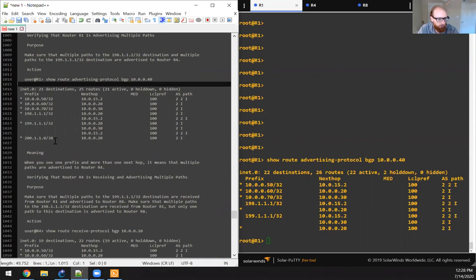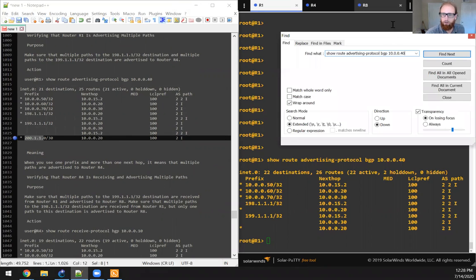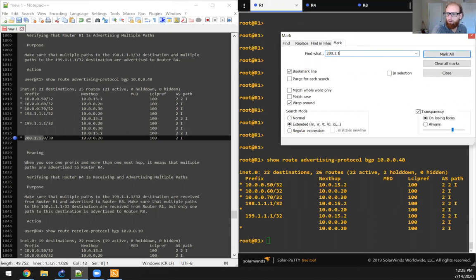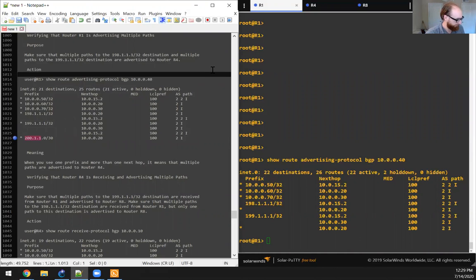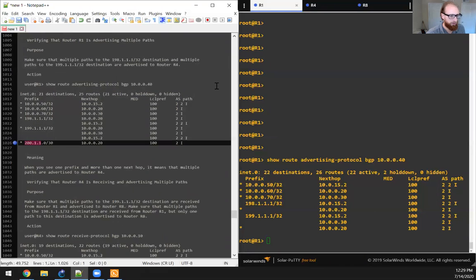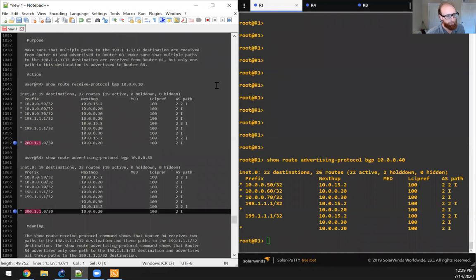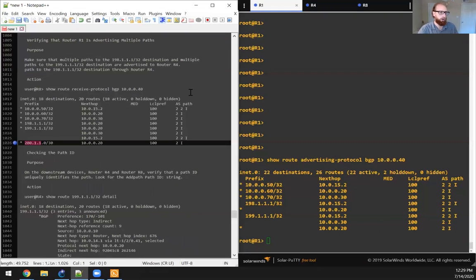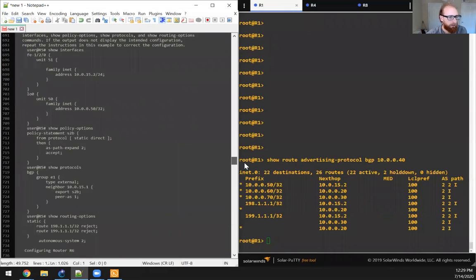So let's, oops, so it looks like it's missing this route. Let's see where this was meant to be configured. So I'll put a bookmark here and then search for this route. Okay, so we got 4 matches. Let's take a look at the matches. Oops, so it looks like the matches are only in the verification steps. I don't see any matches in configuration steps. So I'm not sure why they're expecting to see a route they did not configure.